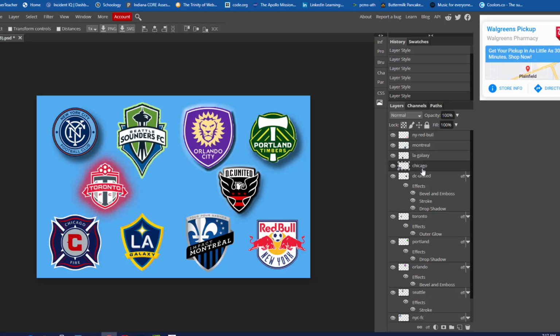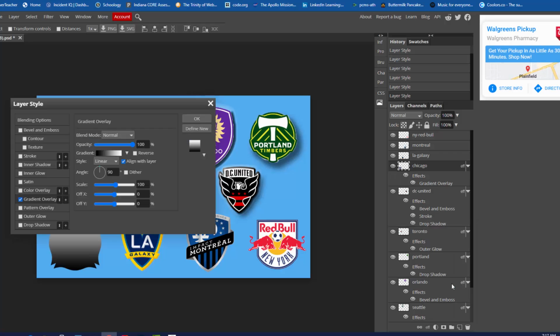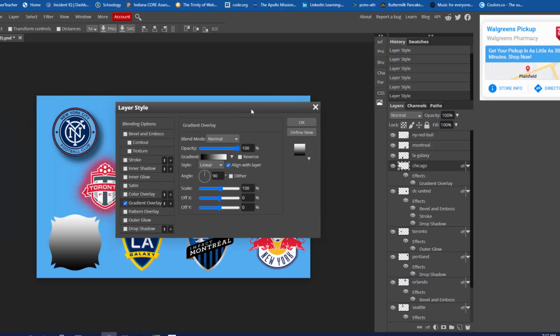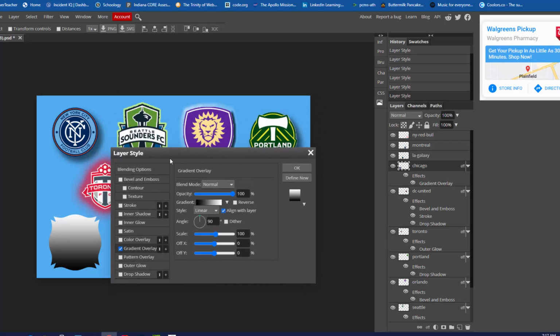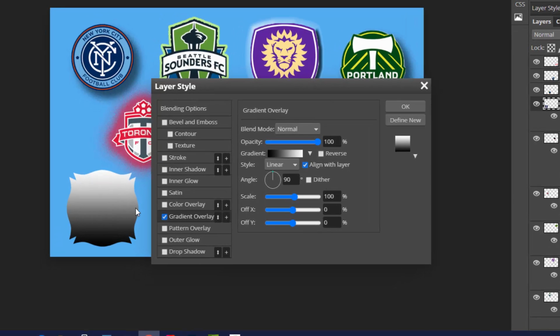I'm going to click the Chicago layer, and I'll go to Effect. And you'll notice that some of these say Overlay, like Pattern Overlay, Color Overlay, Gradient Overlay. Okay, well, I'm going to do a Gradient Overlay, and let me move this out of the way. And if you look at this Chicago, I'll move this down a little bit. Look at this Chicago logo here. It kind of looks like it's really messing it up because you can't tell it's a Chicago logo anymore. It's put this gradient over the top of it. Until you do things like this.